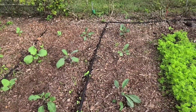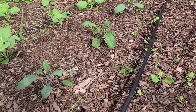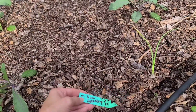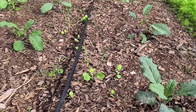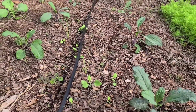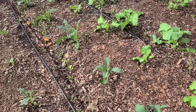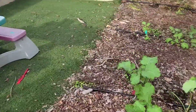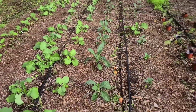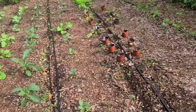Over here I have a variety called blue dazzling kale. I grew this last year and absolutely loved it — it's so beautiful and gives off this purple-green flare. Then I have regular dinosaur kale over here. We had huge success with kale and collards last year, so I want to make sure I've got plenty planted.